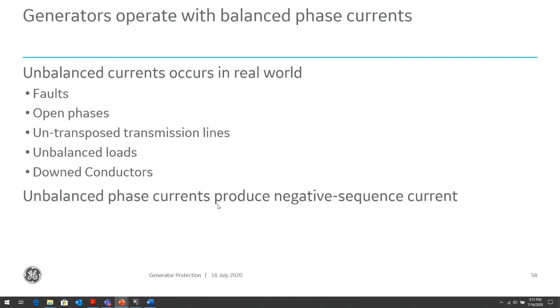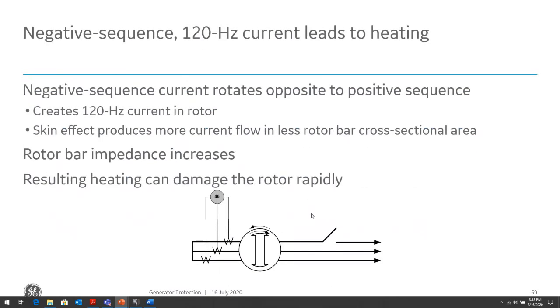So how do we protect against this? Fairly simple. We have a negative sequence or an unbalanced relay, which is looking at the 3 phase voltages and seeing what kind of unbalance we have across the 3 phases. And then we will trip appropriately depending on the amount of imbalance. And this again might be coordinated for external fault conditions, because again, if the system is solidly connected, it's not going through a GSU, a ground fault out in your system will cause an unbalance. So you want to coordinate with those situations.